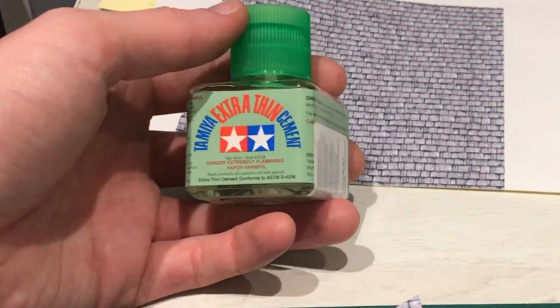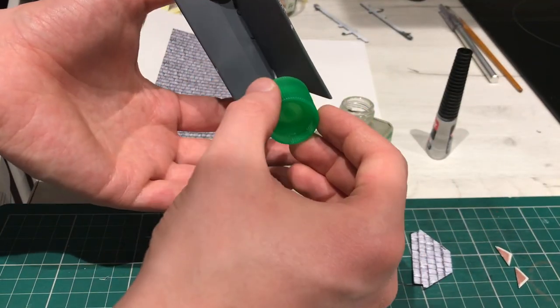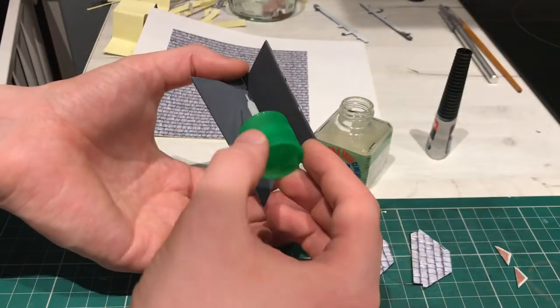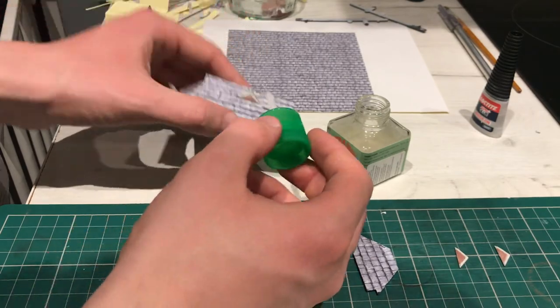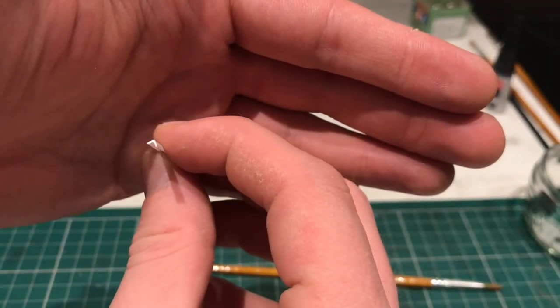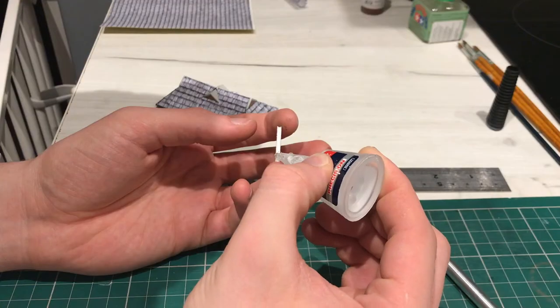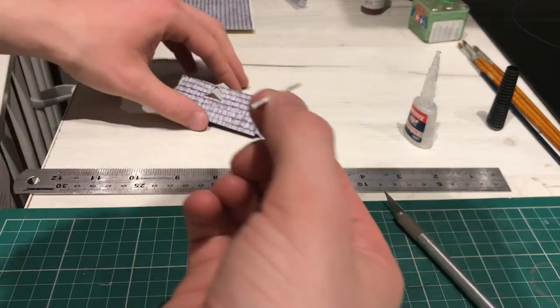Using Tamiya extra thin plastic cement, I glue the roof together. Using this 2x2mm angled styrene, I created some capping and glued it down with Loctite after painting some brown over the top of it.